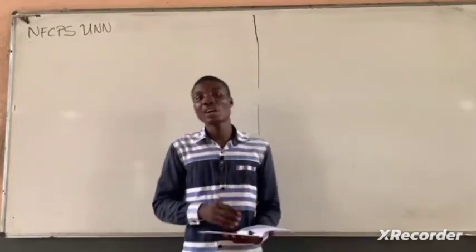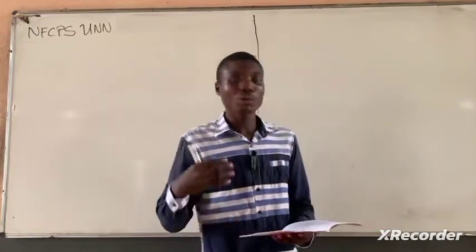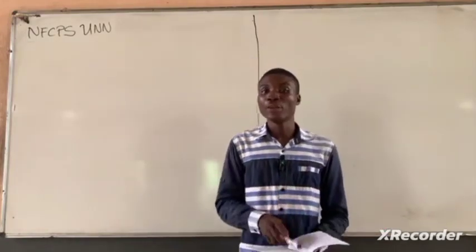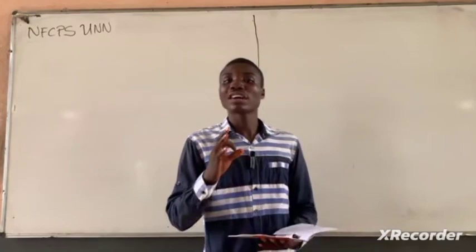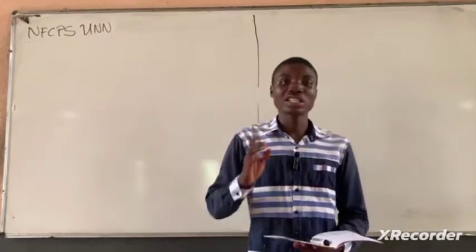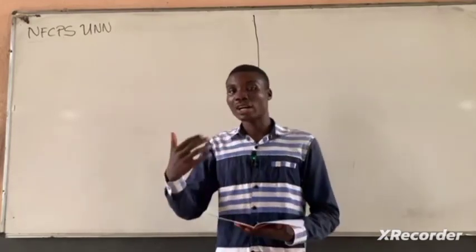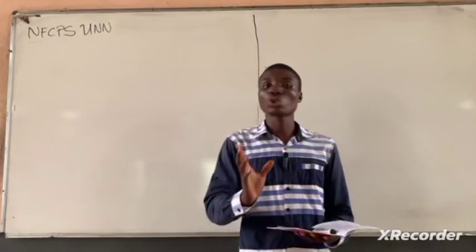So the first experiment, experiment 1, is what we're going to be looking at, and that is actions of drugs on the isolated guinea pig ileum. Now, it is very important you must have mastered your agonists and your antagonists. It is very important at this particular point you must have mastered your agonists and your antagonists, especially as it has to do with autonomic drugs.